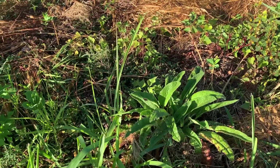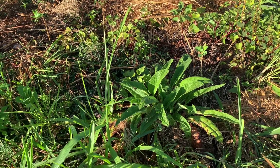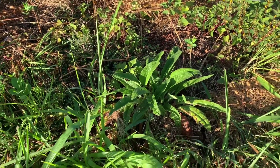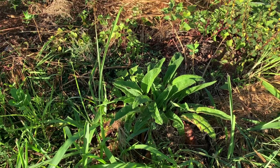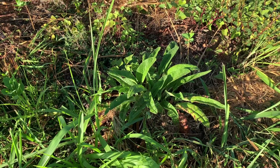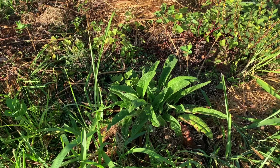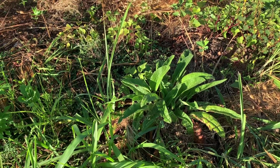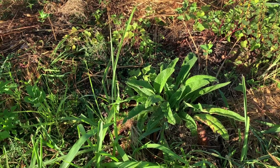It's probably one of the most popular permaculture plants you use worldwide. Works in a variety of different climates. It is perennial. I know we had it in Maryland, and it would die to the ground. It's what we would call a tender perennial that would die to the ground in the winter, but then shoot right back up in the spring. And you could cut this back once it's established 6 or 7 times in a growing season and add all that mulch to your garden or around your trees and your food forest. So it's a really useful plant.